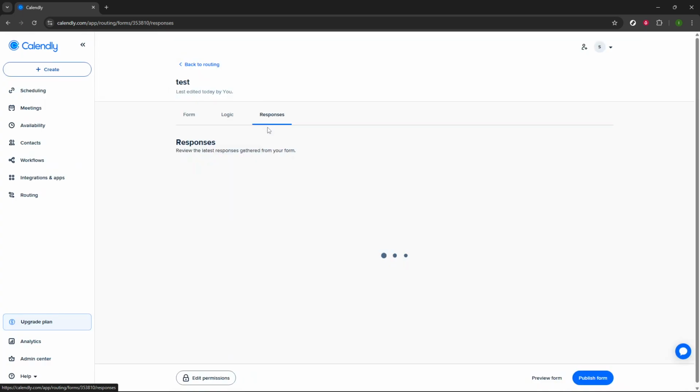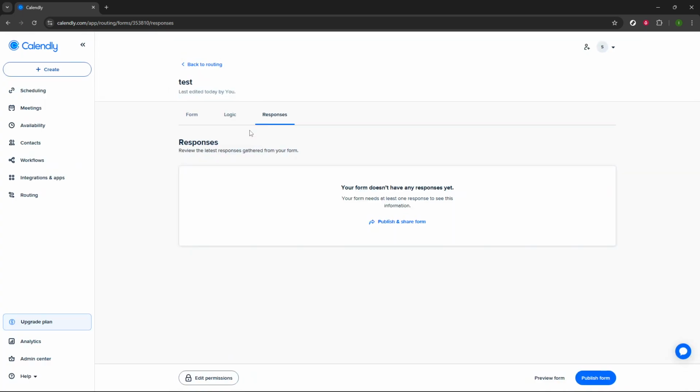You can send someone directly to a specific event type to book time, display a custom message if scheduling isn't the next step, or forward them to another URL, like a resource page or a tailored intake form. Choose the destination that matches the intent: fast scheduling for qualified leads, a helpful note for those who aren't a fit yet, or a link when more context is needed.